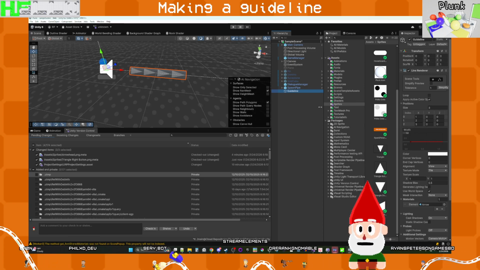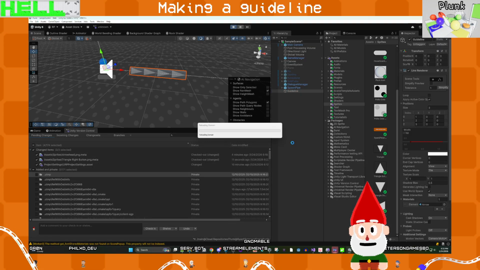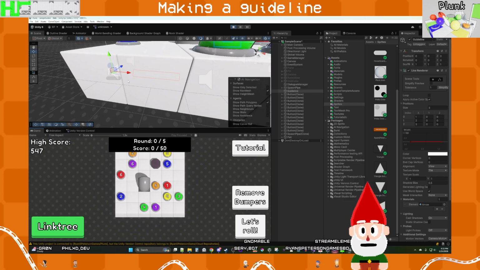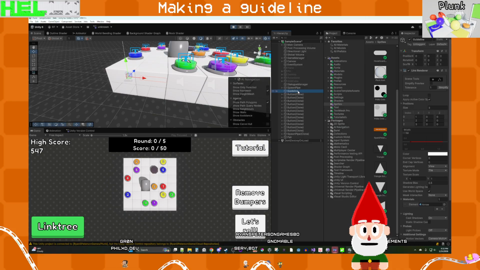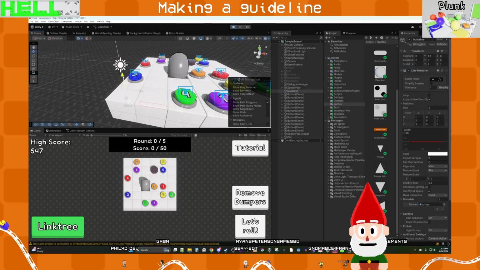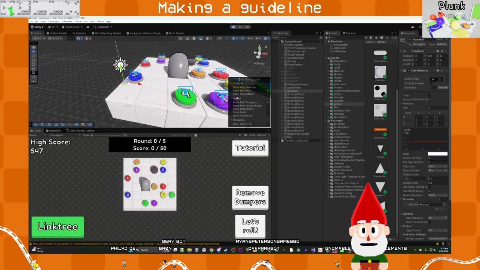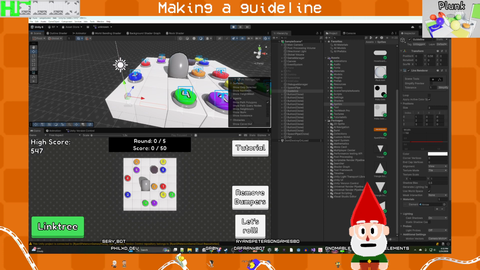Why are you doing it now? And so let's just see. That is inside of something. So, you don't actually move the position of the thing.